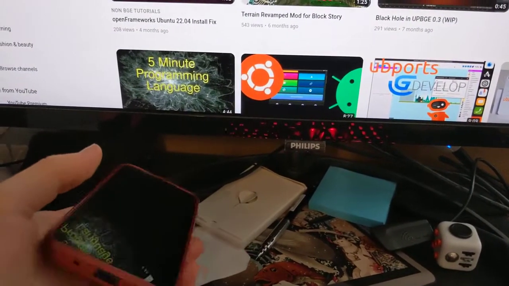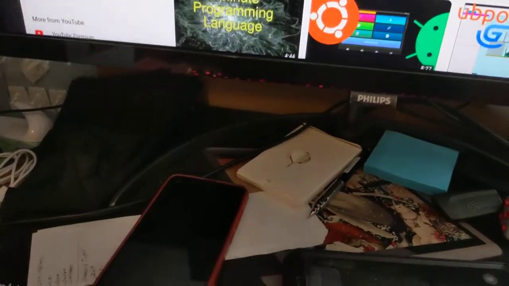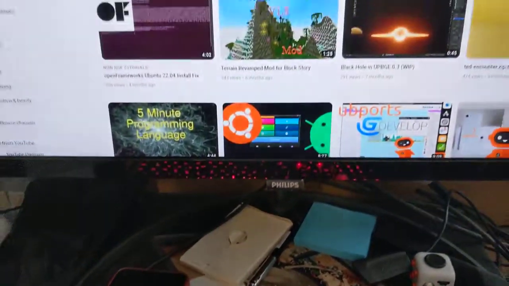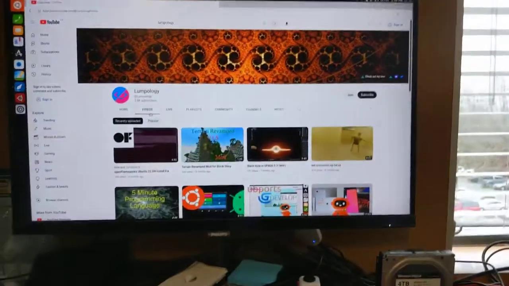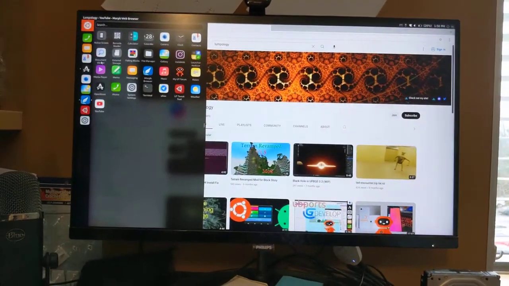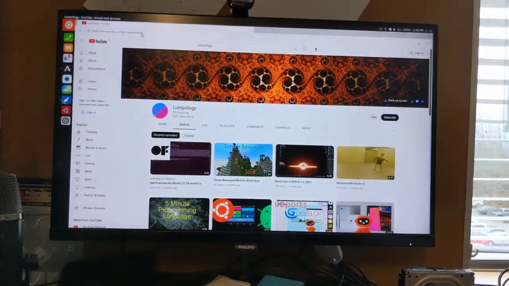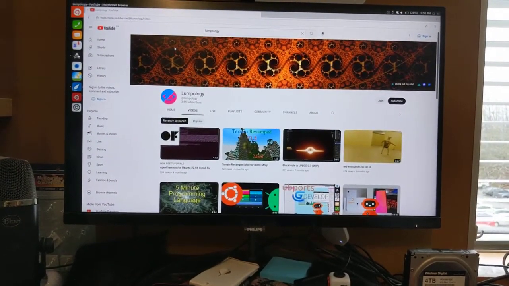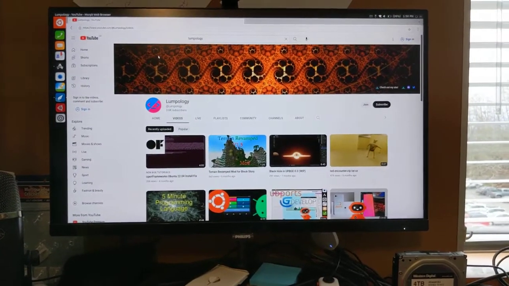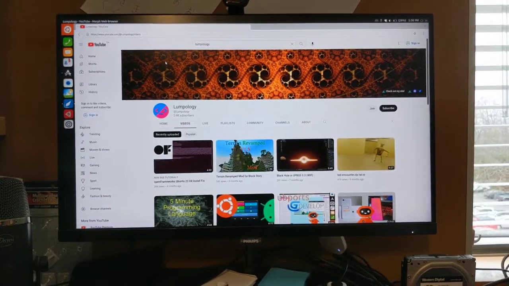A port which would probably be better would be, you know, the JingPad, well, not that you'd use the JingPad for this, or a full convergence device like the Fairphone 4, or one of the Galaxy phones. There's so much potential here. I'm sorry, it's hard to demonstrate how well this works with just one hand. The only sad part about the current state of 20.04 is that Libertine doesn't work yet. So I think as soon as Libertine works, this will be the perfect Linux distro for everyday use.